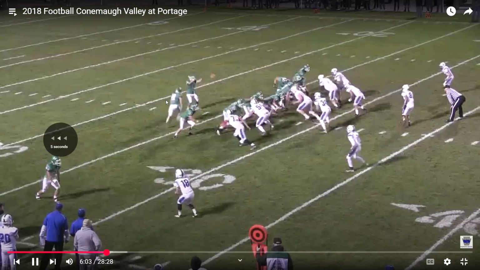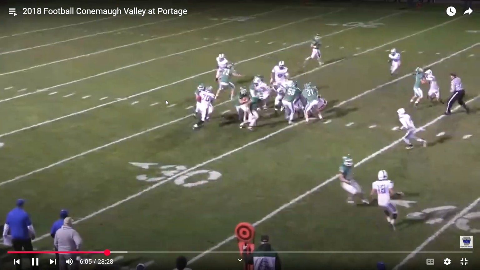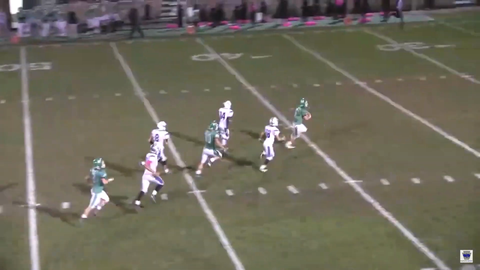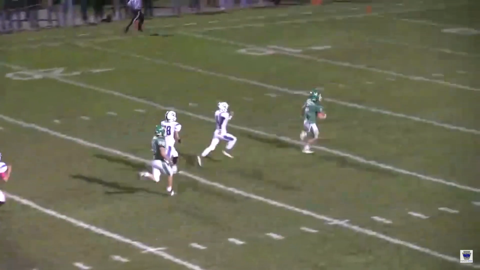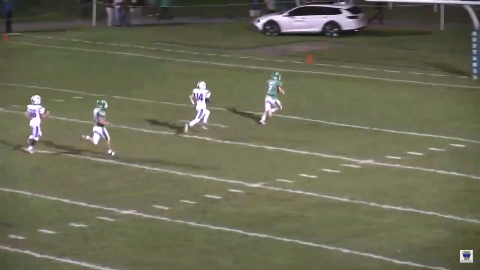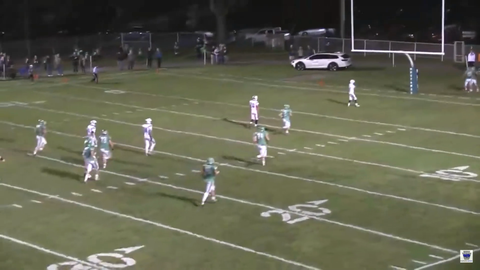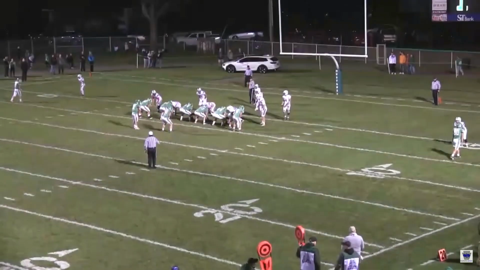That's just great execution all around. How you draw it up, that's how you want it to look. And if you do that, maybe you score. We're fortunate enough that everything aligned on that play.